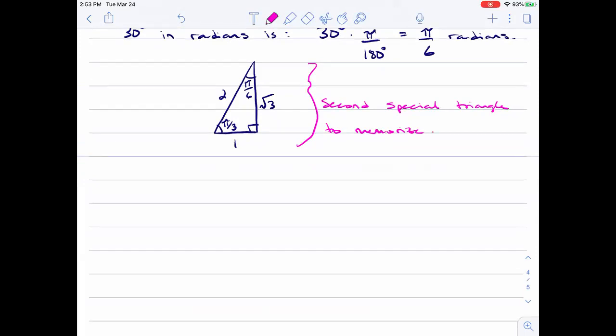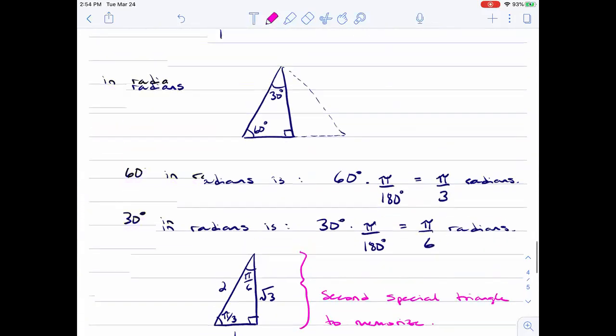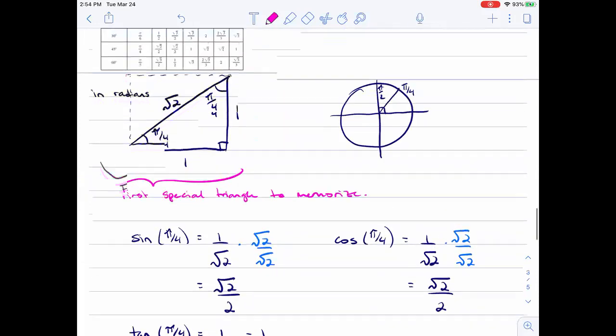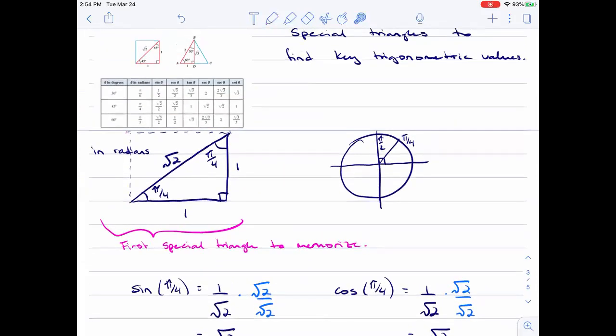Now, I know you're going to be doing the rest of your tests from home, but once you get to calculus, you will be expected to have these special triangles memorized. So if you ever need them, you could always rememorize them then, but just so you know that that's expected. So now we can go ahead and confirm some of these values for pi over 6 and pi over 3.